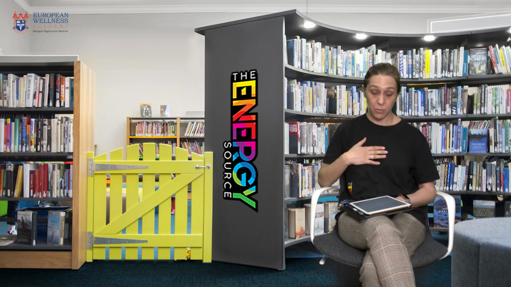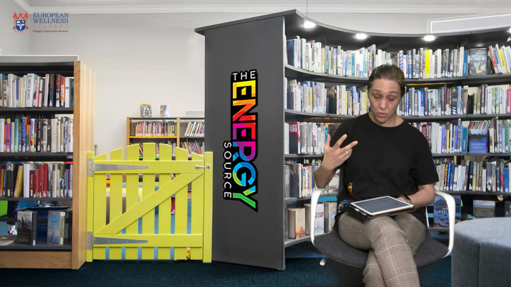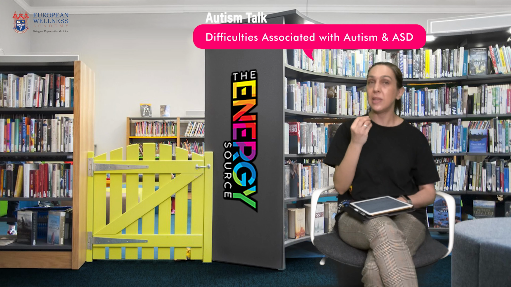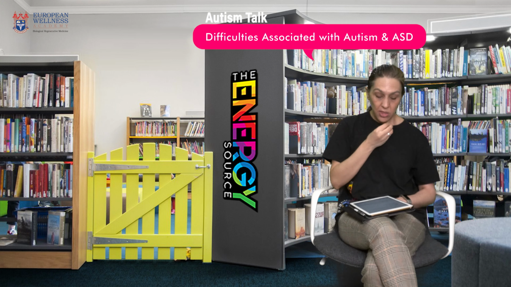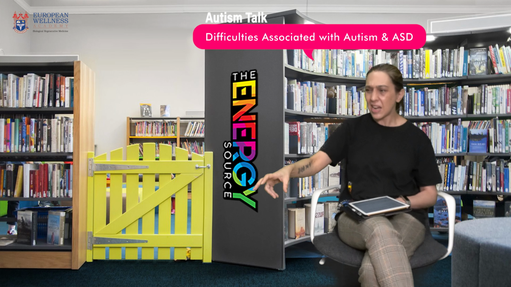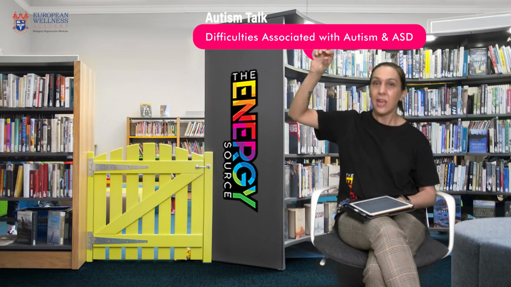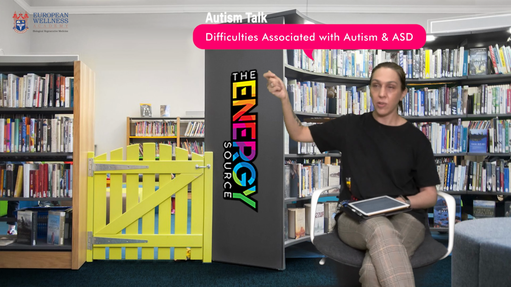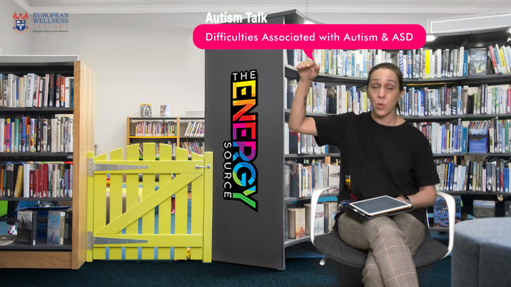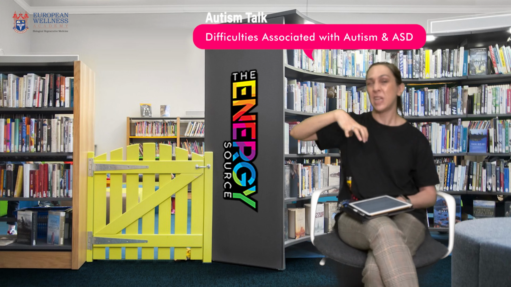So the first difficulty that I would see would be the lack of intentional communication, or lack of pre-intentional communication. A lot of children at a very young age, especially if it's more severe autism, would lack communication intent, which means they're not communicating. If they want something, if they're hungry, they would stack up a chair, or put things on top of chairs in order to climb up and reach whatever it is they want, instead of asking for it, or even pointing to what it is they want. They wouldn't have that communication intent. They just see this, I want this, so I'm going to find a way to get it. And they might not be aware that the situation they're putting themselves in is potentially dangerous.